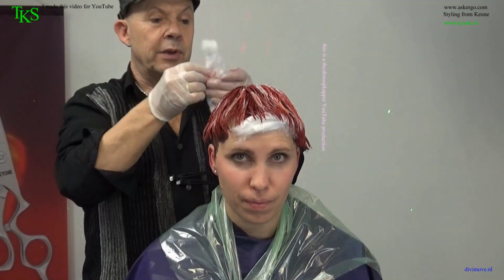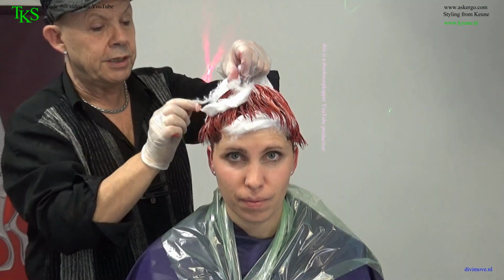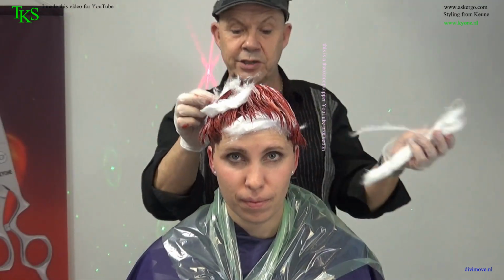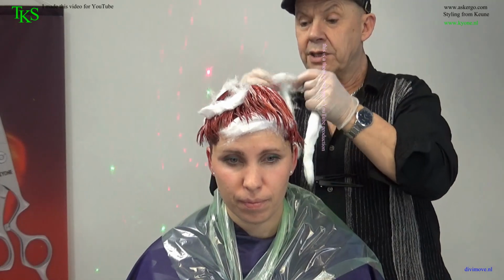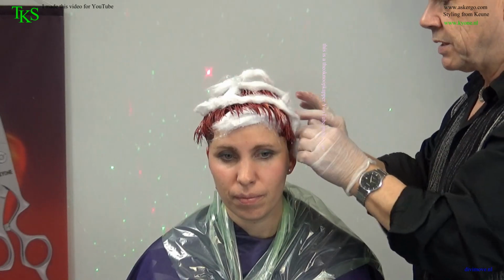This is a cover up with the cotton wick again. So the colors will stay where they are. And the bleach doesn't go into the hairs, just lays on top. When it dries, it can be free to rise into the plastic foil because there's a cotton wick in it, so it doesn't go into the hair colors. This is a close up.